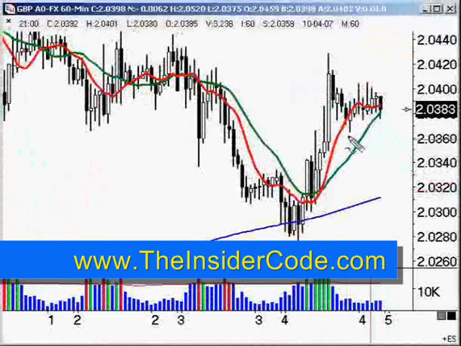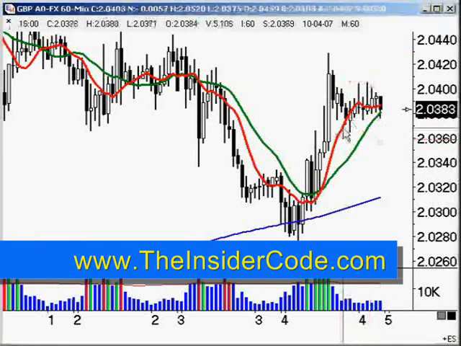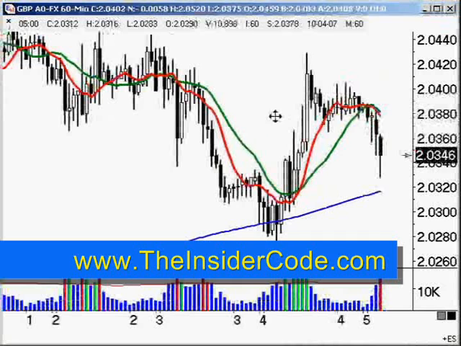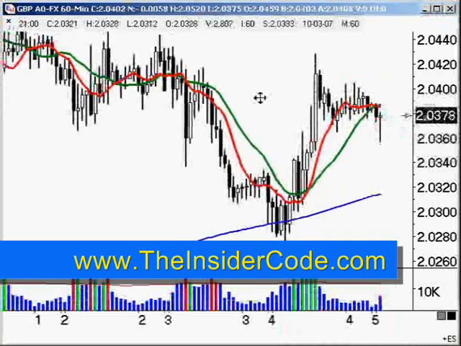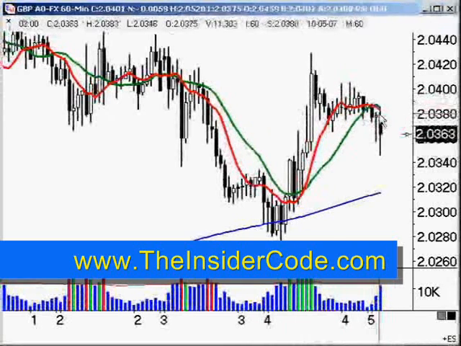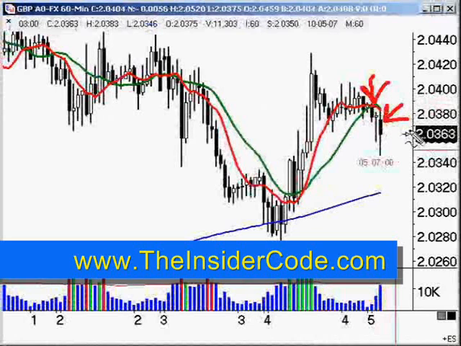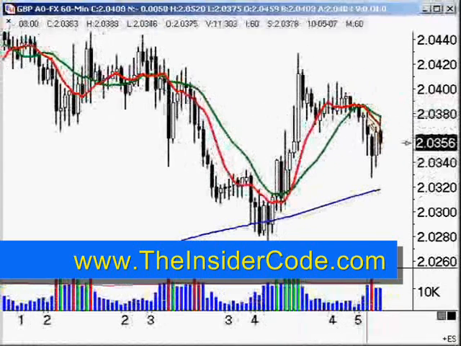But don't jump the gun yet. I am not going to use this as an entry or this. I want to see these moving averages come together and start to weave. Now here again, this is some of the difficulty of going back in the past. You can see they've just now barely crossed, and now they've started to come together. At the close of this bar, we could say, all right, we've got a weave, but we don't have an entry other than a long entry back there. So just keep that in mind.